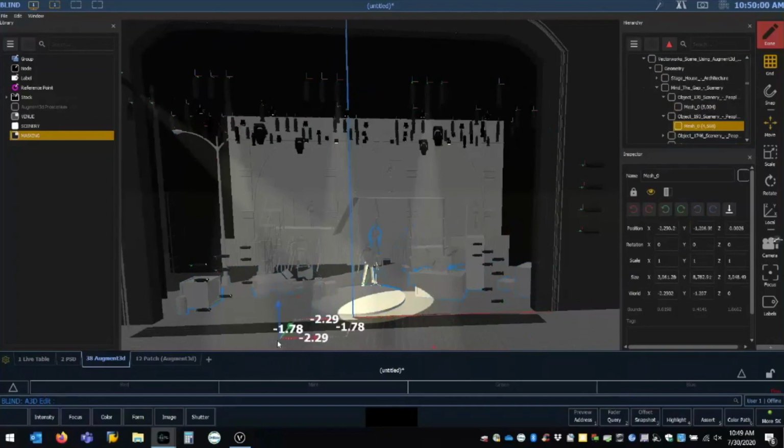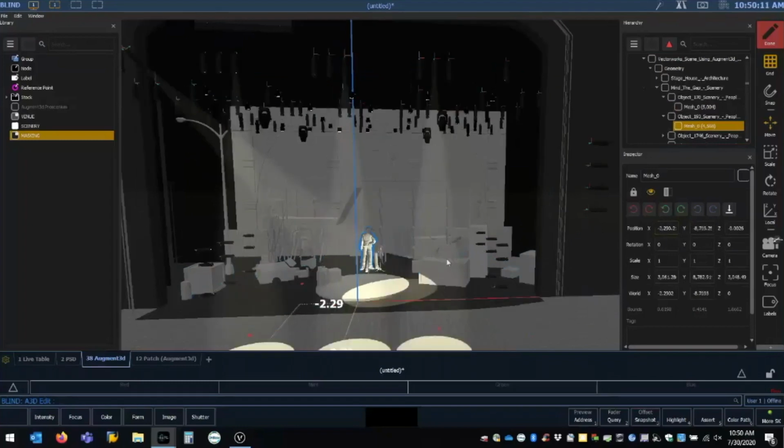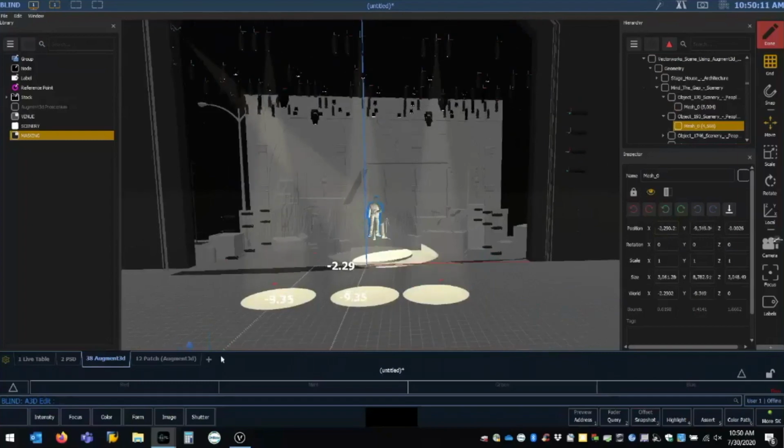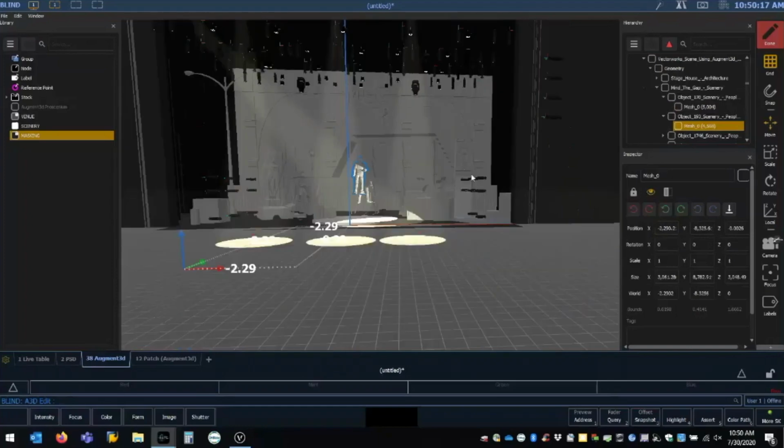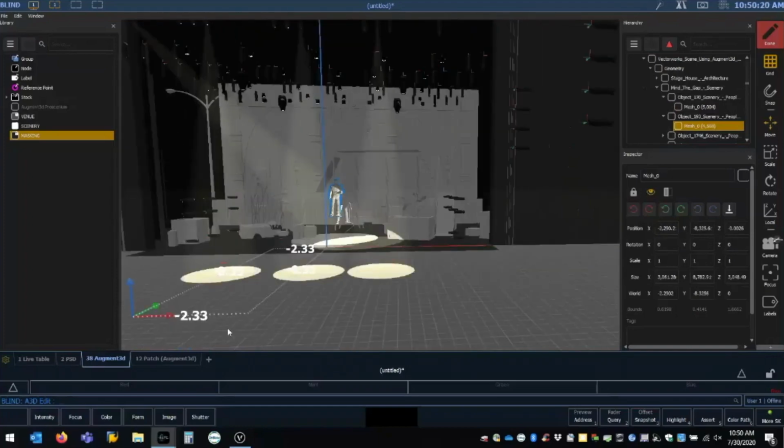So I could maybe move this person downstage, wherever I want them to be. Maybe they need to be over here.